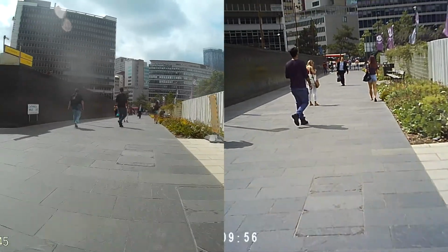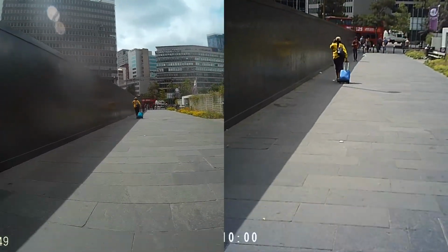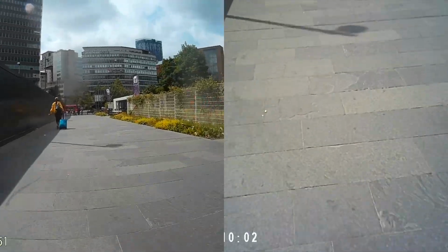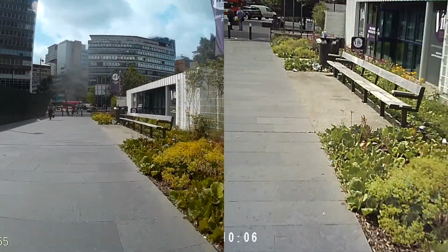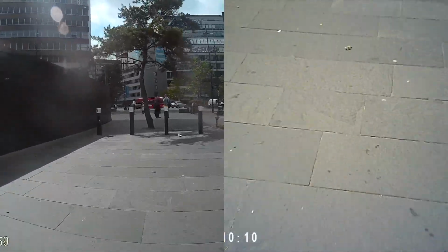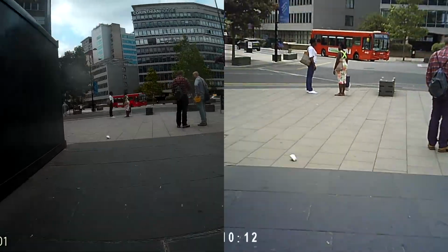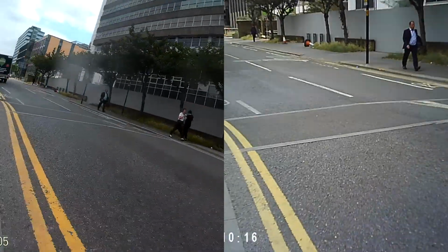My normal camera is 1080p running at 60 frames per second, and the default setting for the SQ11 is 720p at 30 frames per second. Quality is not great compared to my normal camera, but I think as a helmet camera to work in tandem, it seems to work great.